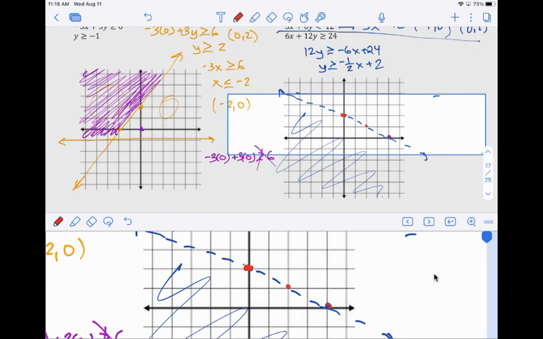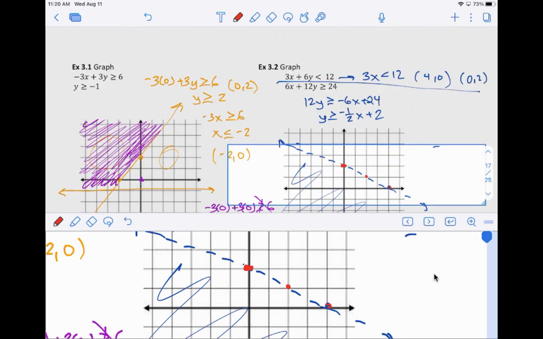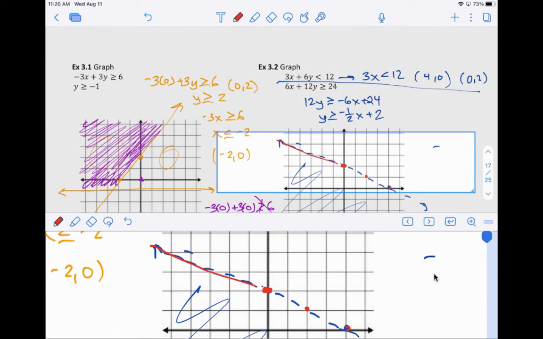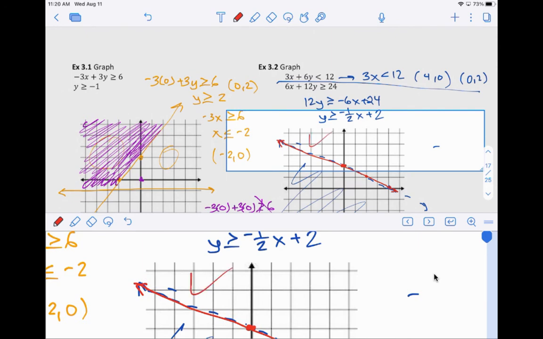Hey, wait a minute. These are the same line. Well, that's awkward. But this one is equal to. So I can fill in all of the equal to's there. Lovely, lovely. And, oh, but it's greater than. So it's all over here. Whoa. Hey, wait a minute. Wait a minute, my friends.